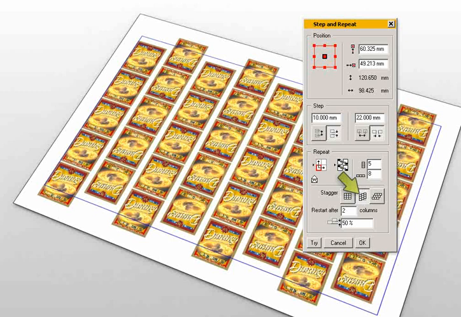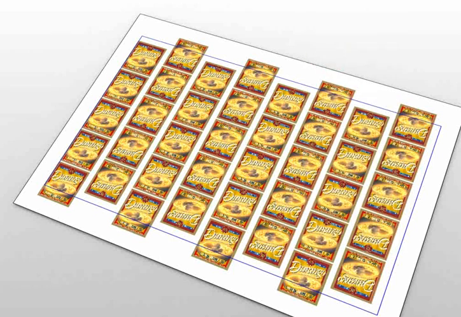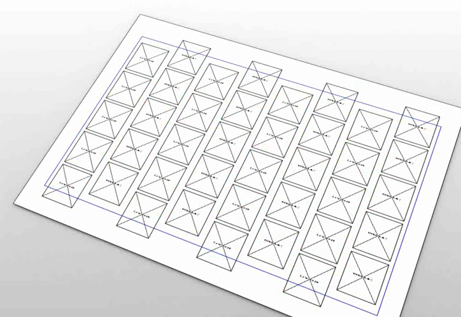The same applies for the alignment tools, used for aligning the Step and Repeat layout to the center of the plate. Plato always keeps the graphics files of the labels externally linked, not embedded in the sheet layout file. This way, Plato maximizes workflow performance and security, and minimizes file size.